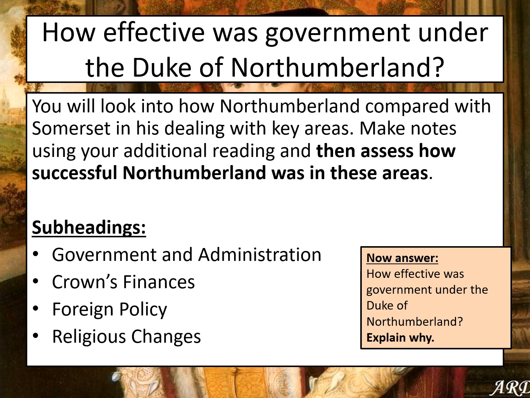I know it says government and that might lead you to think just the first section, but actually governing the country includes all 4 sections. So if you can make sure you refer to all of them. You may want to decide which one of those areas he was more successful in. Maybe there was one area that he's more successful than the others. You can mention that within your conclusion, but I would like to make sure that once you've finished your notes, you must explain how effective he was.